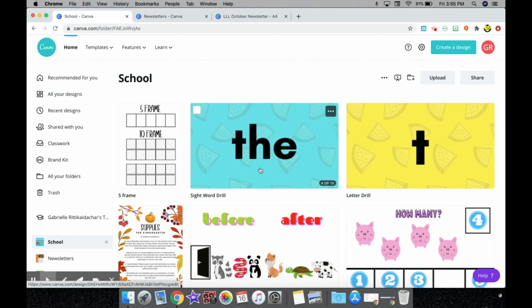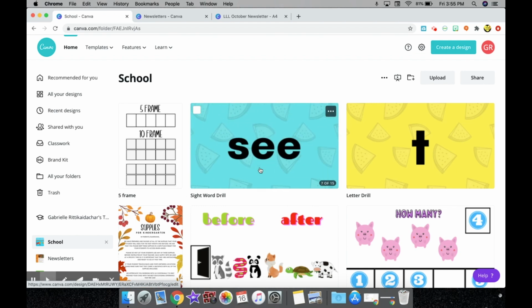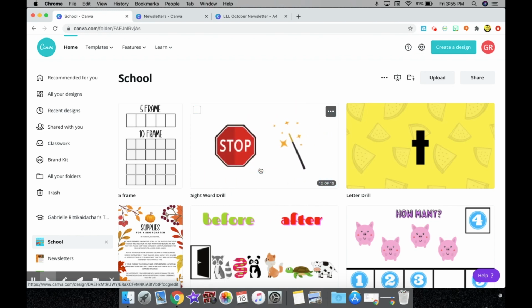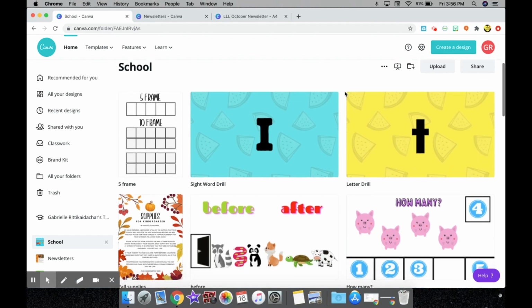We go over our sight words every single morning and kind of just make that into a drill. We have drill leaders who go over the presentation. I use this drill whether I'm in person or virtual. I've used it for years. Same with my letters. So it's just a really quick way to kind of review every day.